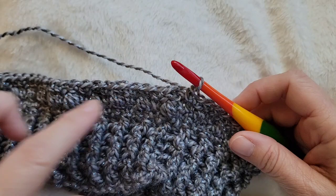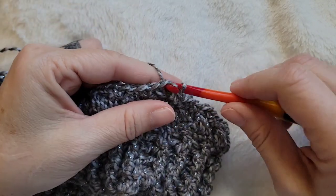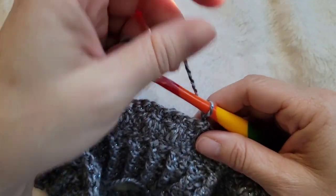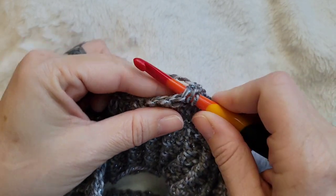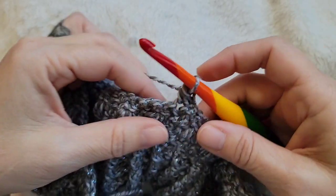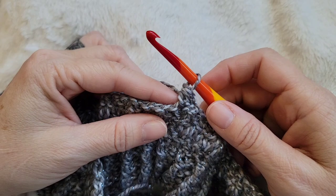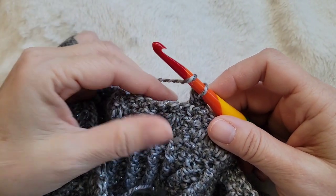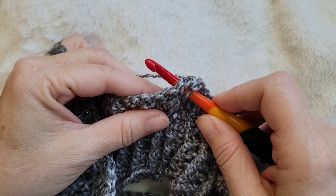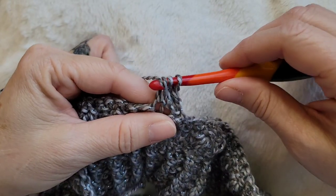and the first thing I want you to do before you start on round 4 is to go around, count your single crochets, and make sure that you have 70. I'm going to slip stitch into that first single crochet, chain 1 crochet. So a half double crochet, wrap around, put your hook through, wrap around again, pull through, wrap around. Okay, for those of you who know how to half double crochet, that is super easy. For those of you who don't, I will do it super slowly. Wrap around, put your hook in the top of that stitch, wrap around, pull through, wrap around, pull through all 3.